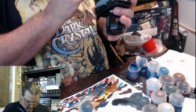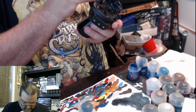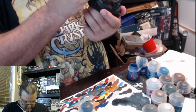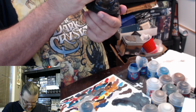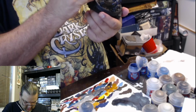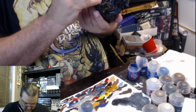Oh, this guy's looking pretty decent so far. Look at that. We're almost out of time for our first foray into this miniature. And well, we still have a long way to go. No, I didn't want that color. That's okay, I can paint over it.